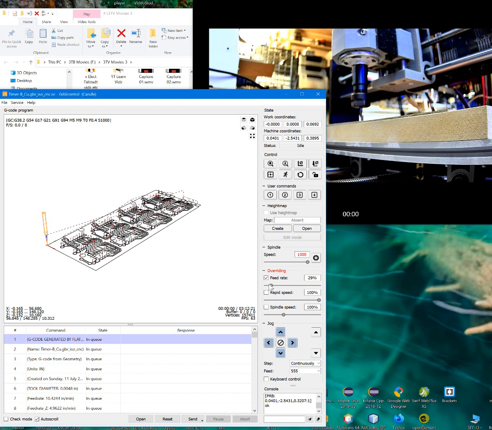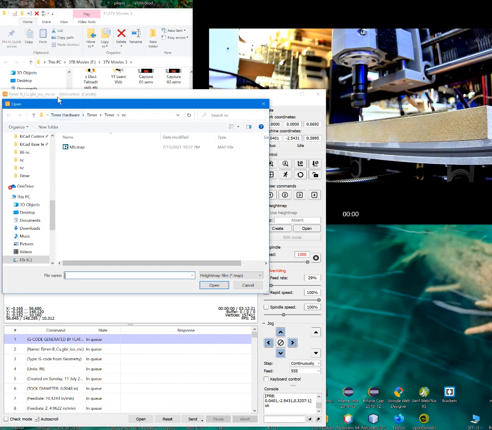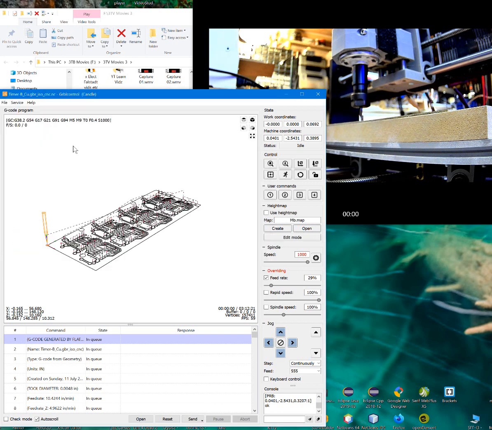But this is why I watch it with a magnifying glass at first, just to see how it goes. Because remember, it's going to plunge like 6 mil or whatever I set. But it's just a feed over right now. Before I forget, you gotta always remember to open your height map, otherwise you're going to be irritated. Okay, so I set it to use the height map, and I opened it. So now in theory we're good to go with the actual routing of our first trace layers.